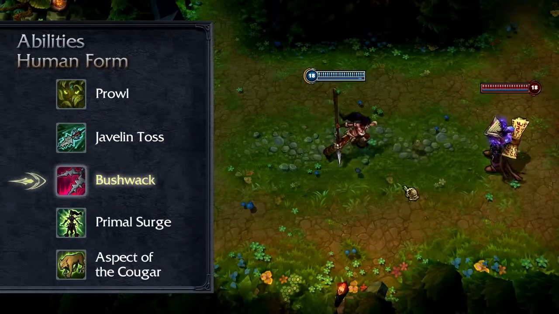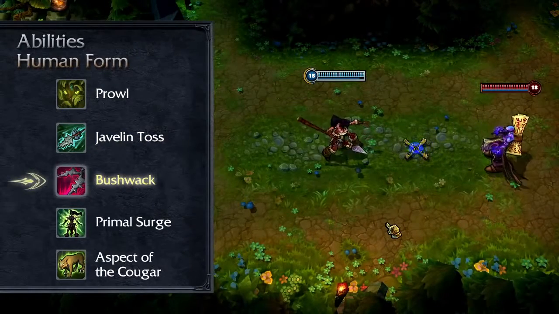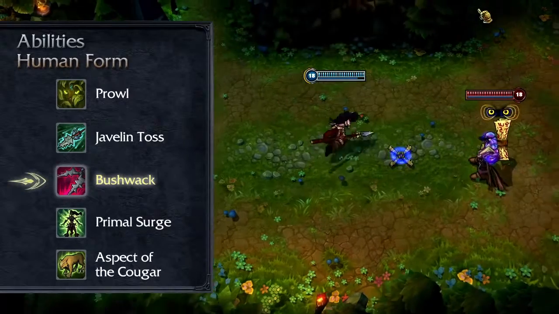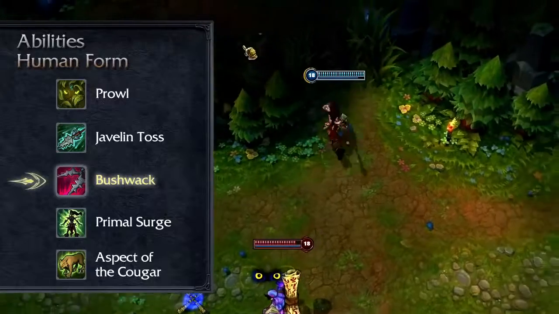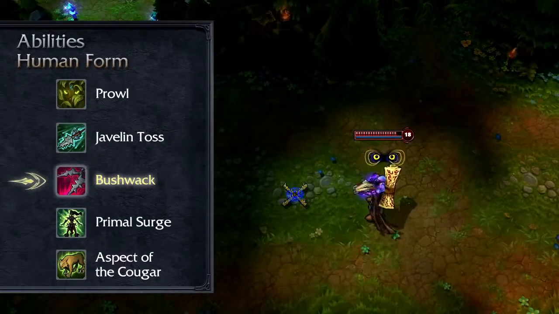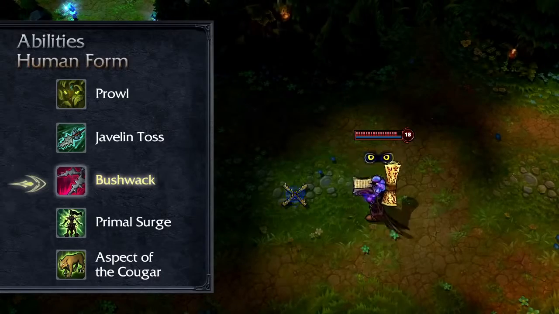Bushwhack lays a trap on the ground for a few minutes that springs on the first enemy who walks over it. Enemies hit by Bushwhack take damage and are debuffed for the next few seconds, revealing them and reducing their armor and magic resist. I recommend taking Bushwhack at level 1 to scout the opposition, but maxing it last in favor of her other abilities.